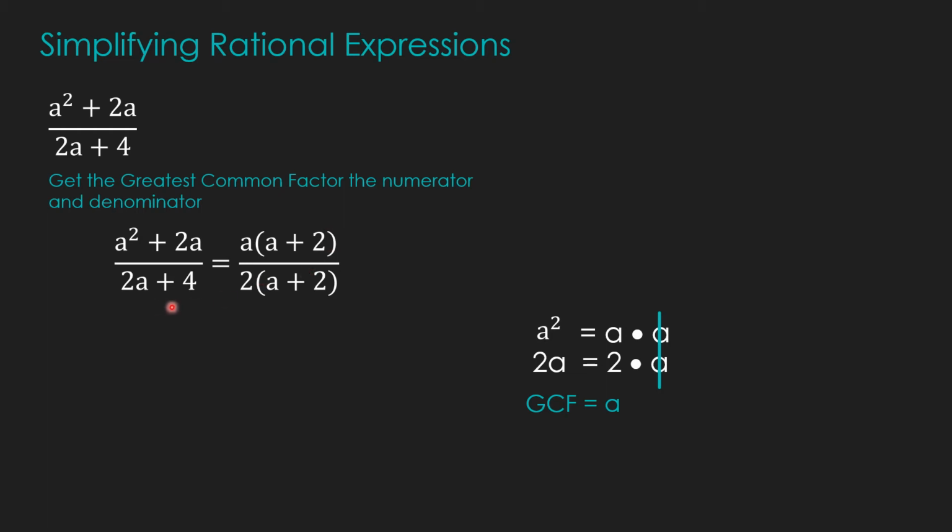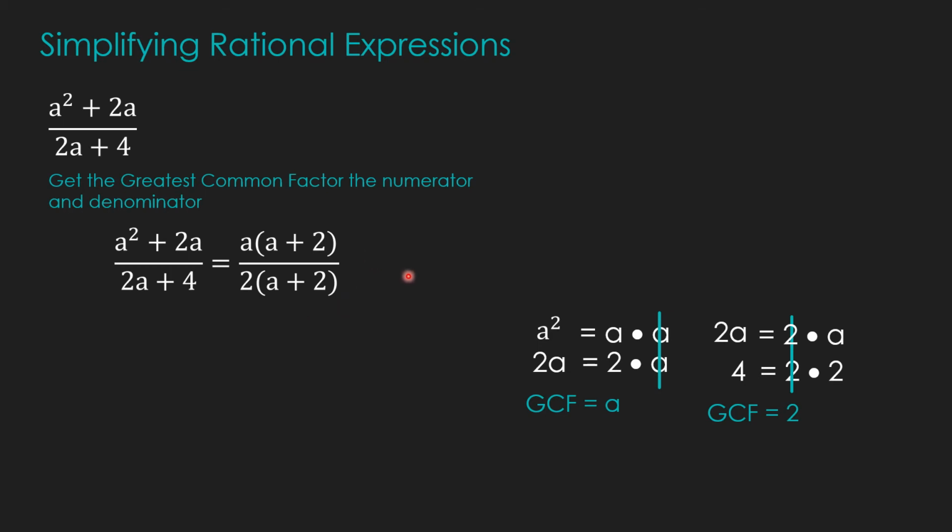Now, let's go with the denominator. How was it being factored? Again, let's start with the 2a. The factors of 2a are 2 times a. Now, if we go to 4, of course, ang factors of 4 is 2 times 2. And again, getting the greatest common factor, and that is 2. And that would mean that for the denominator, the common monomial factor is 2. So, ibutang na siya diri, and then isulat unsay nabilin. We have a plus 2 here. Why? Because if you can see, sa 2a, ang nabilin diha ang a, and then sa 4, ang nabilin is 2. So, nia na ang value.